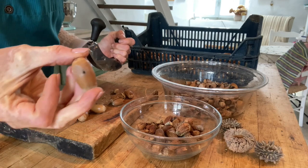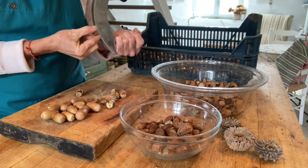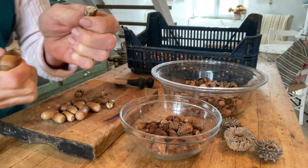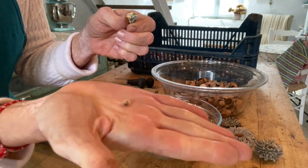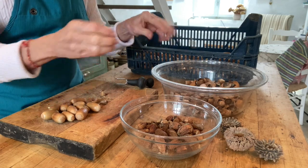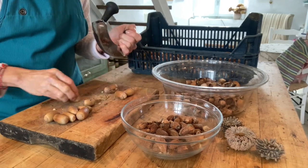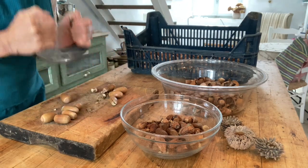This one has a hole from an acorn weevil, but that doesn't necessarily mean it's been damaged — and in this case it has not. While shelling the acorns they are sorted and only the best ones are kept for flour. This one has an old expired grub in it. All the pieces and shells we can't use for flour we give back to the chickens. The shells would make excellent pellets — I've tried to light them on fire and they're very flammable.